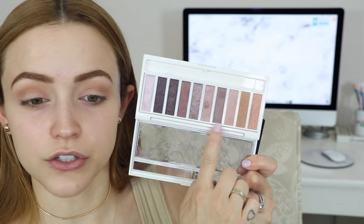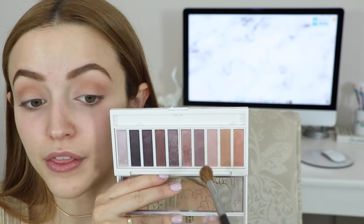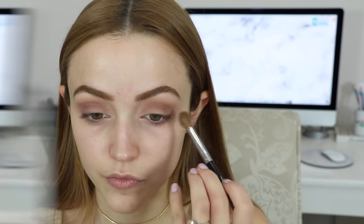Next I'm going to take these two shades and mix them together — this is like a really light mauve and this is a more dark purple. I'm going to take this color and put it on my entire lid using my Sigma E55 brush. This eyeshadow isn't as pigmented as I thought it was going to be. It's packing on pigment, but not as much as I thought. I'm really sad my bronze one came broken because I feel like that one would have been perfect — I heard so many great reviews about it.